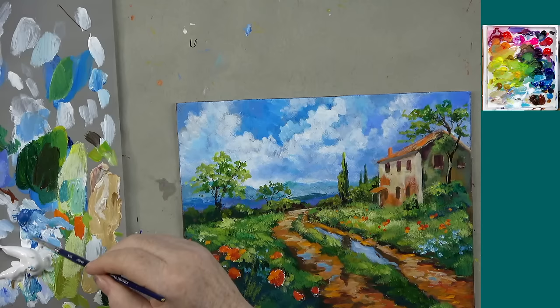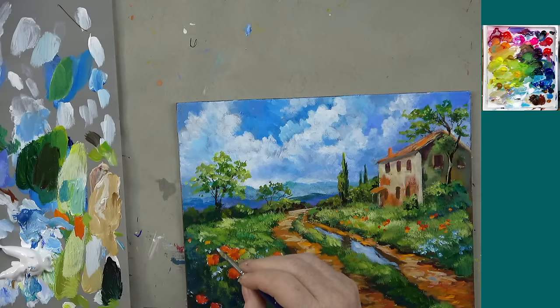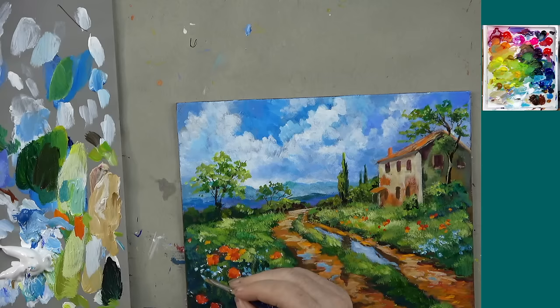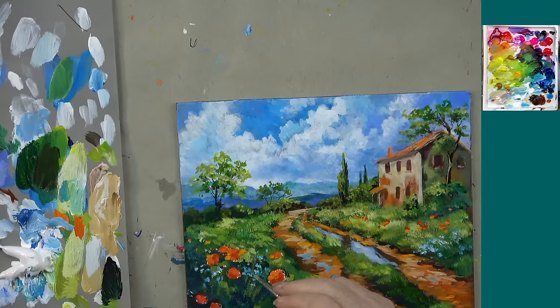When Cinnamon and I were in Europe, we would drive around and look for poppy fields and old farms like this. I don't know if the people that live there find it as charming as we Americans do. Of course, you could just drive around Texas and find some beautiful farms too. You just go out into the countryside wherever you live, and you're going to find something pretty awesome if you're looking. Believe it or not, this just takes a little time.